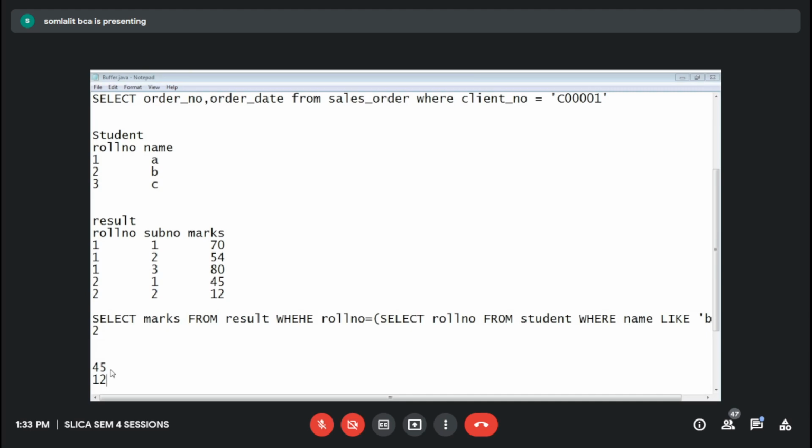So always remember, the inner query is executed first. Its output is considered as an input for the outer query. For the outer query, every record is matched with the inner query output, depending on the condition you have written. So if in my outer query I have 10 records, the inner query output will be used 10 times, individually, differently, for each and every record.